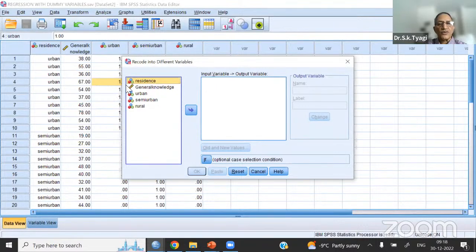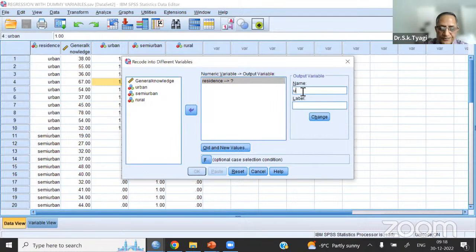Now residence is my input variable. I want to change residence into a dummy variable. The first variable I want to create is named urban. So I wrote the name of the variable, urban. Now it asks for the old and new values, because we want to recode.